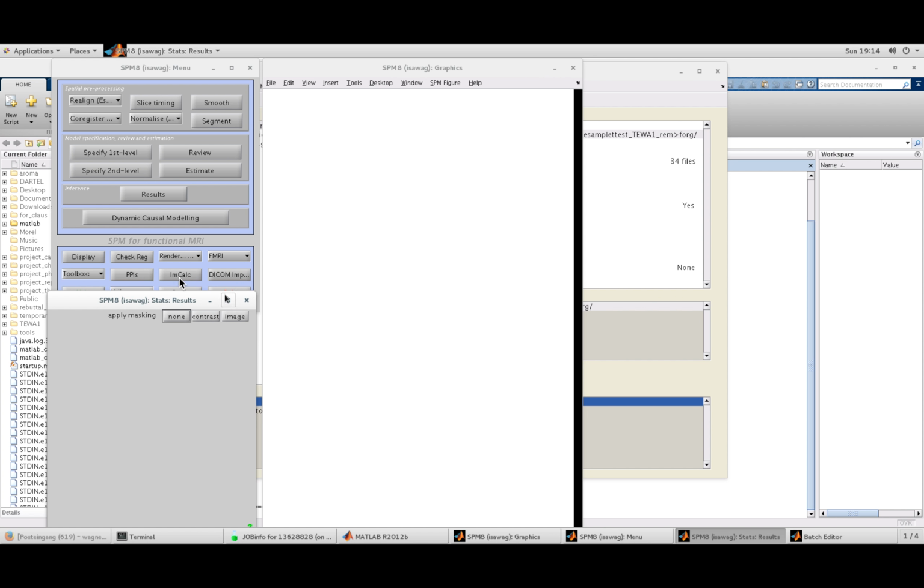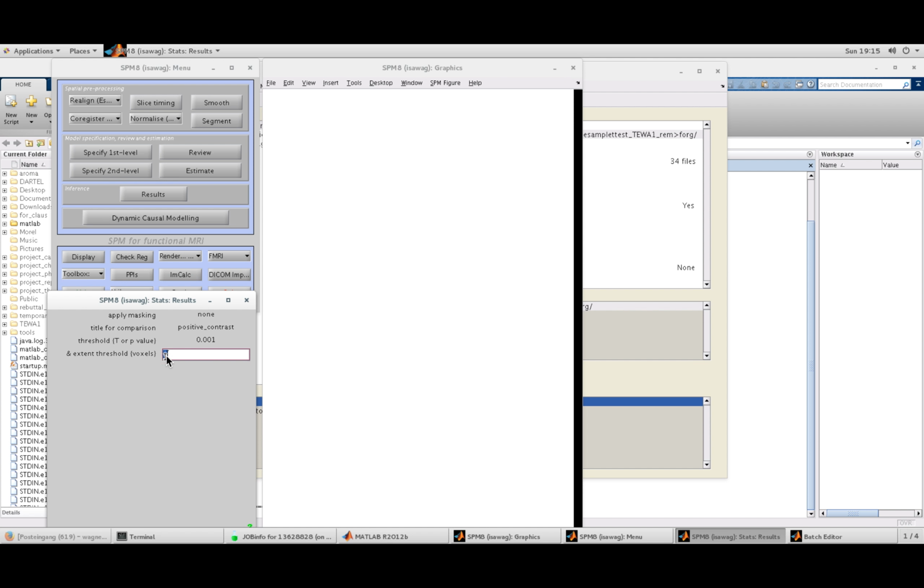In this case we did that already, so we just need to select it. We do not want to apply any masking, so we just say no, show us the whole brain. This is just the title that we confirm with enter. As a first step, I look at the results using an uncorrected threshold of 0.001, which is the SPM default. So I say no p-value adjustments.